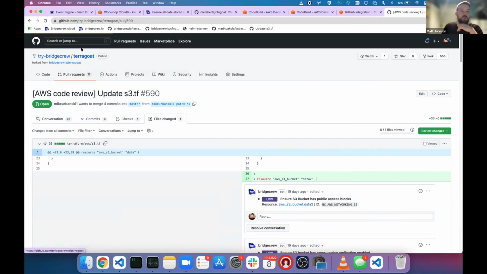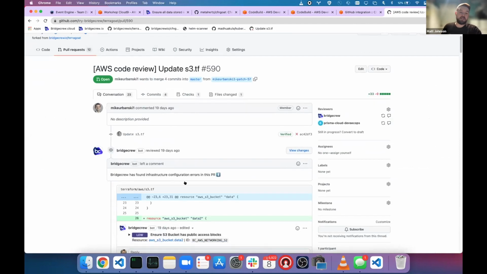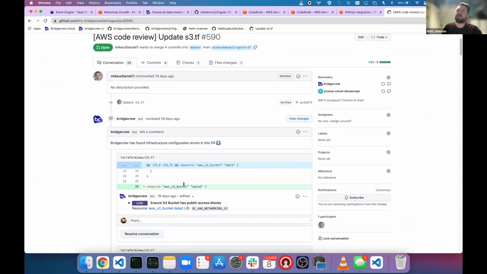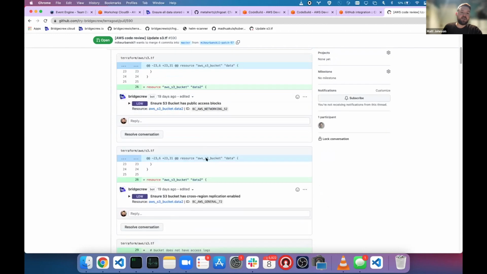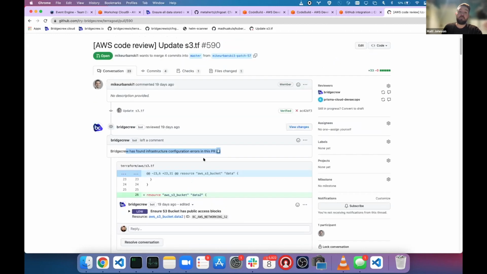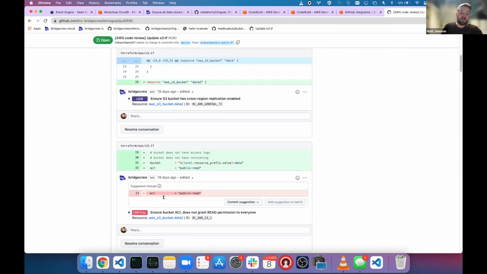And you can see that in that pull request, before it's merged, before any CI is run, Bridgecrew automatically annotates those same issues you'd see on the incident page, or from CI, directly into the Git pull request itself. And we can do this for GitLab merge requests as well. We directly annotate this so that any engineer looking at this pull request is going to go, no, I'm not going to merge that.